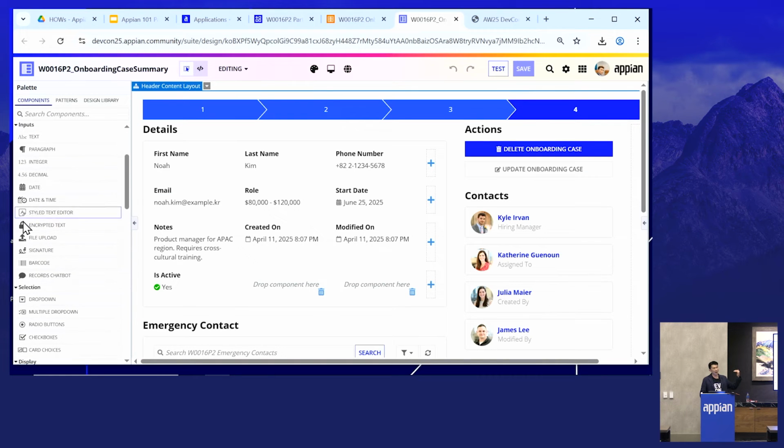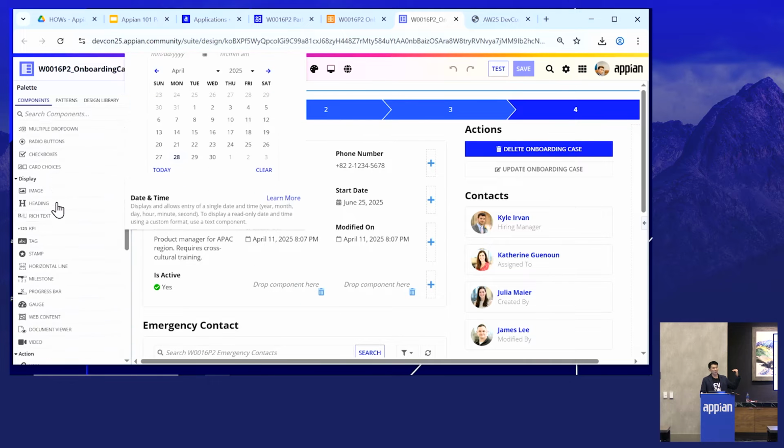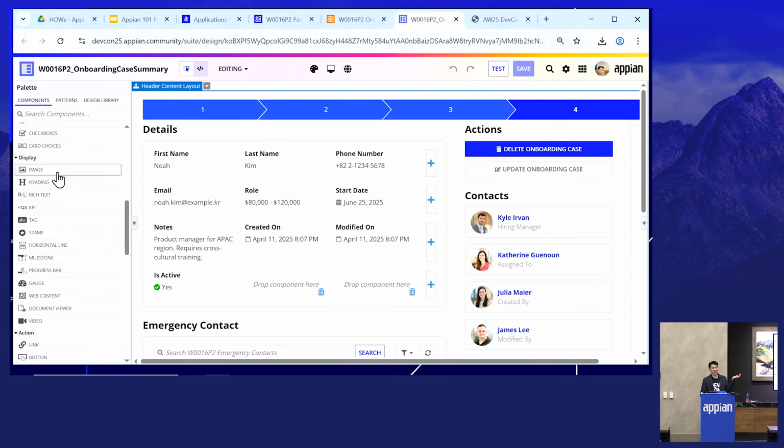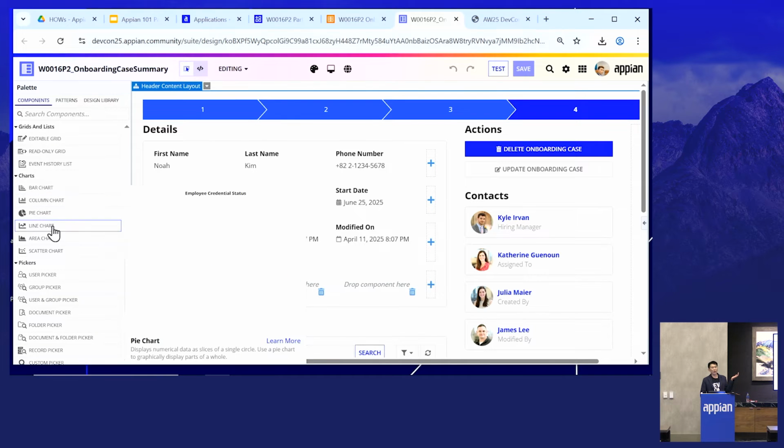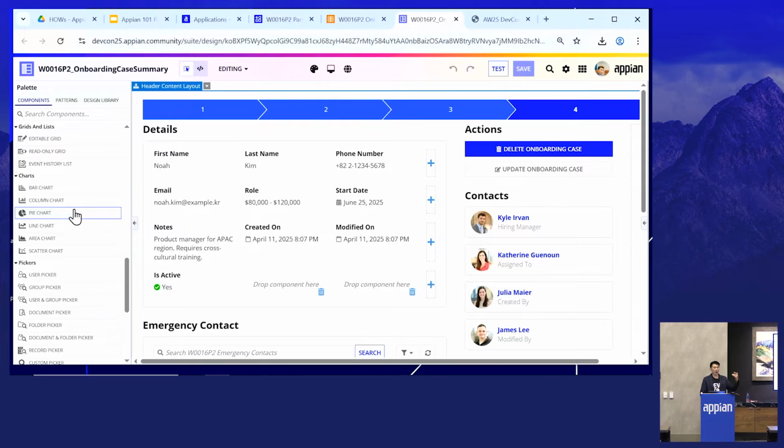So we have basic layout. We've got different types of input. If you put your cursor there, you can see how the input looks. You've got different kinds of nice charts. Put your cursor there, you can see the chart. And you've got different patterns as well. These are all the commonly used patterns you use on the World Wide Web. Again, amazing web patterns that you can use for your interfaces. You've got a design library as well, so you can save a template for your organization.